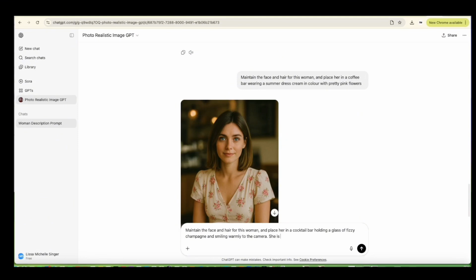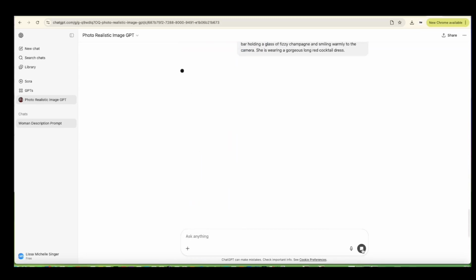And she is wearing a gorgeous long red cocktail dress. Okay, and let's see what we get for this.